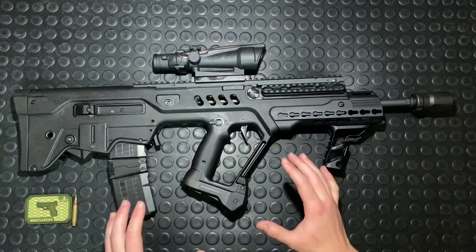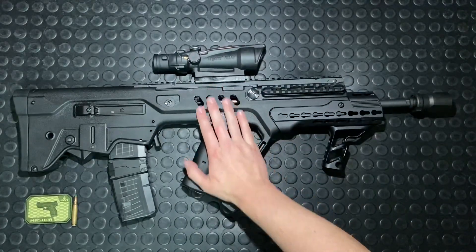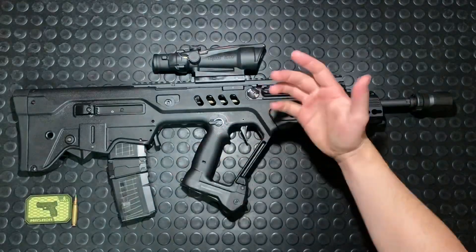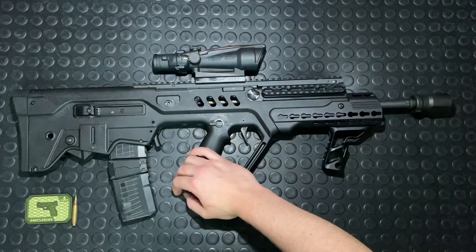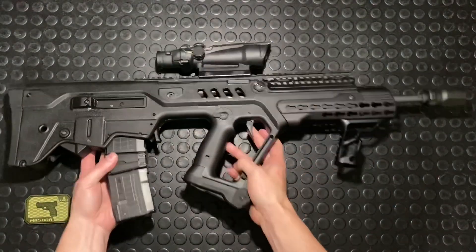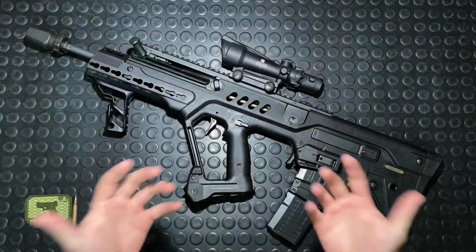Obviously this thing didn't hold a match to the AR-15 in terms of accuracy. Good ARs can easily be under 2 MOA, approaching 1 MOA, where this is more of a 3-to-4 MOA gun. Just for reference, that means if you're shooting at a 12-inch gong, you'd have to be an amazing shot to hit it every time at 300 meters — because a 3-to-4 MOA gun multiplied by three gives you 9 to 12 inches diameter at 300 yards. Nine-Hole Reviews did a good review and found problems getting much beyond 300 yards — 400 to 450 was getting tough.